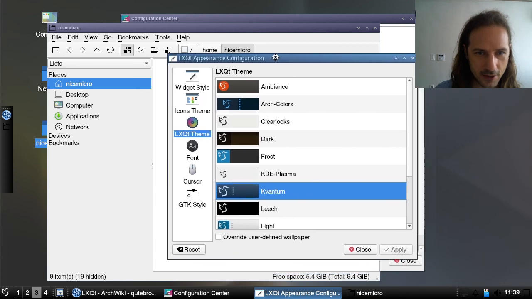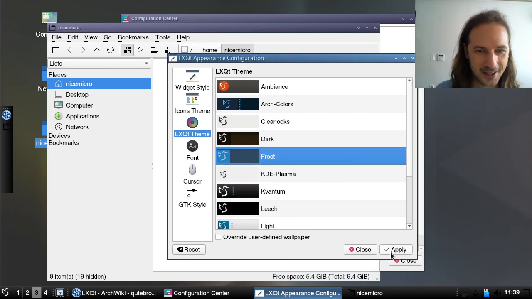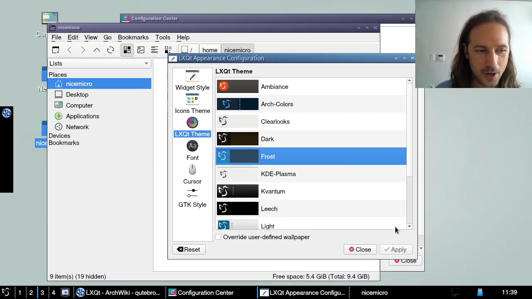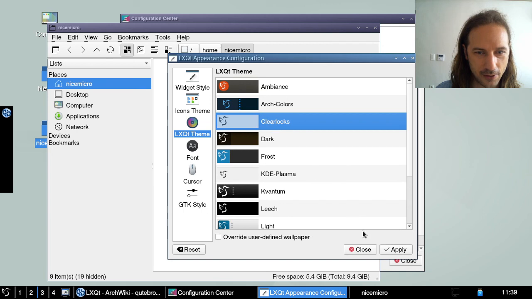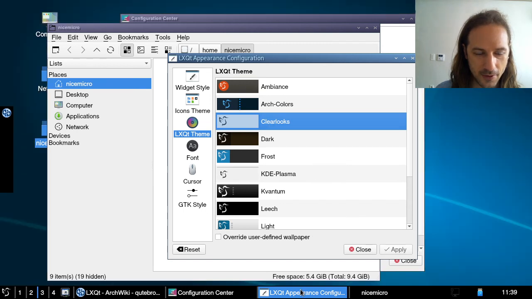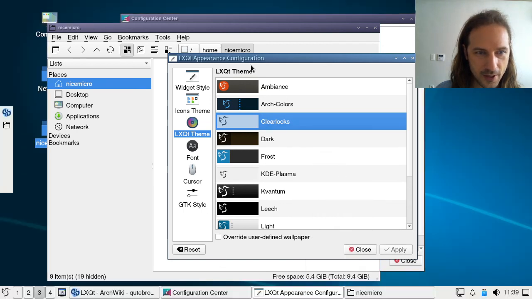What we did not get a solution to is why is this only affecting the panel and the right-click menu on the panel and things like that? Why doesn't it affect all my Qt applications? I don't know. And at this point, let's not care about it.